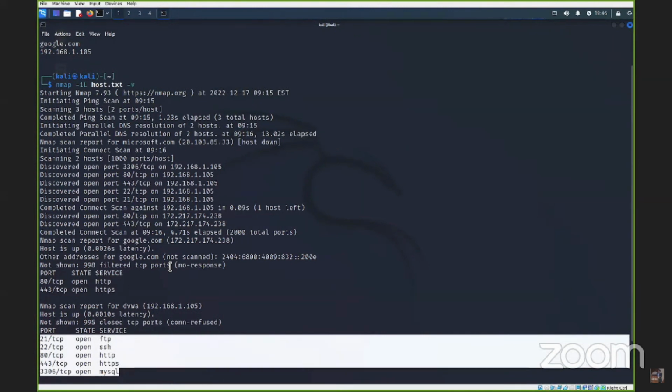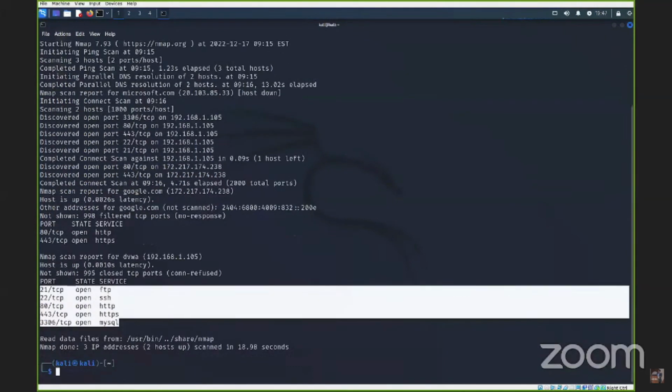So this is just a way of keeping yourself productive. You don't have to do each and every scan, it will waste a lot of time. Because in a pen test environment, you'll be given a specific time limit to complete, or you will be asked to give a specific timeline for how long it will take to do a particular pen test.